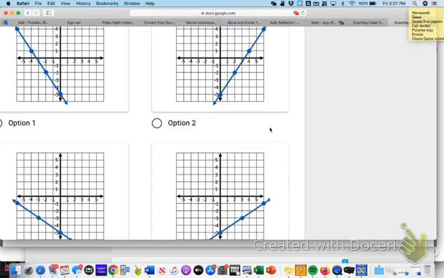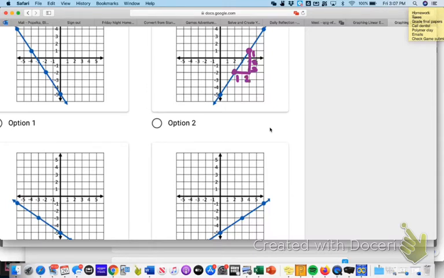So I'm going to look at option number 2 just because that happens to be the one at the top here. And you're going to notice, the coordinates are given to me. I'm just going to choose 2 of those coordinates. And I need to draw my imaginary right triangle. And I basically just need to count, right? This one's pretty straightforward. So I know that my rise, remember your rise is up and down, if I count it, it's 1, 2, 3. So that's my rise. And I know my run, my horizontal distance, is 1 and 2.